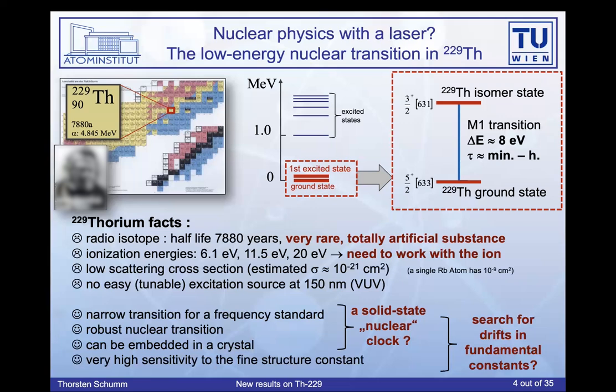It's Lamb-Dicke. It's so deep Lamb-Dicke. It's the best ion trap you can ever build as a solid state device. Second order Doppler will be a problem. Yes. Anyways, the crystal will have all kinds of effects. The presence of the fields of the crystal will shift the transition, but we hope it's a homogeneous shift. Nobody knows yet. So it's a precise, not accurate clock, if you want.